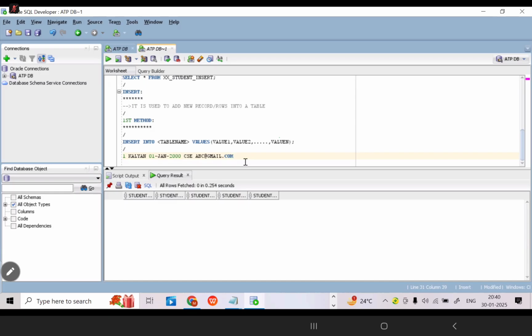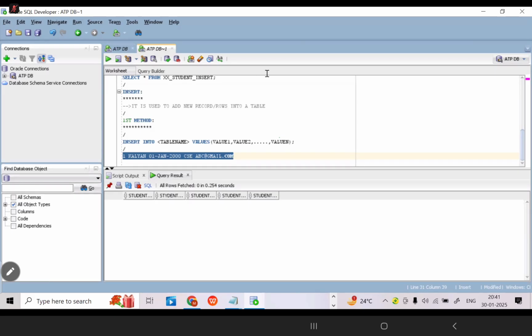Now, how can I store the details? How can I store all the details into a table? First one, what is this? This is entire data. It is called one row or not? Yes, 1 row. Now, is this different columns data? Is it single column data or different columns data? Different column data.